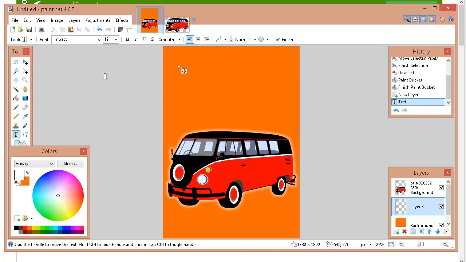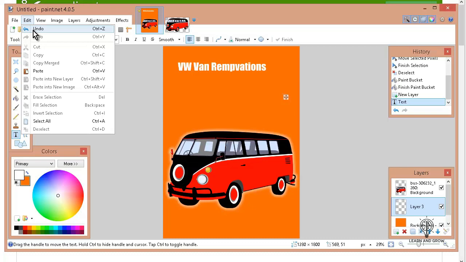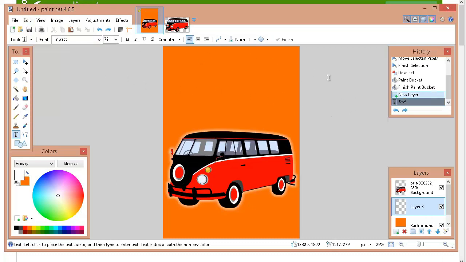Now you see it's very small because of the size of our image here relative to our size of our font. So let's go here. VW Van Renovations. Okay, let's make it even a little bigger. Now, if you do undo, it'll go back one step and you can just go back and start over again if you want to.